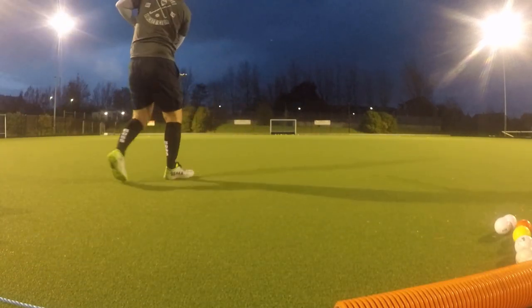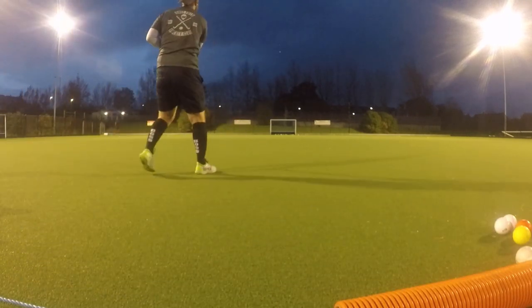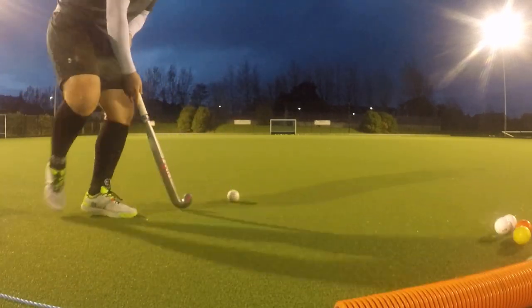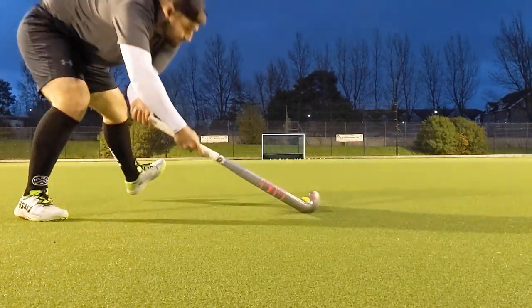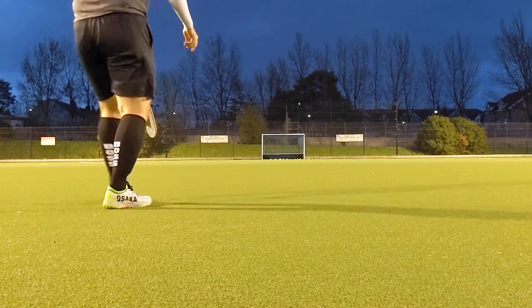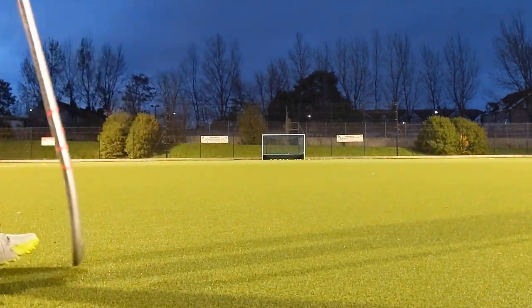roll the ball back towards myself and lift it onto the face to add the distance that I needed. Once you get the ball onto the stick, you can use the bow to add power, but without rolling the ball back towards yourself first, you couldn't effectively give the pass the height required, so you end up either passing low and long or high and short.